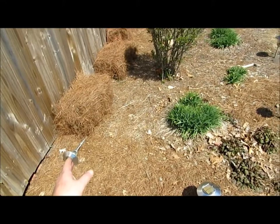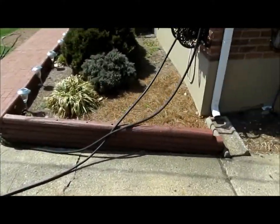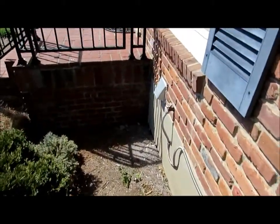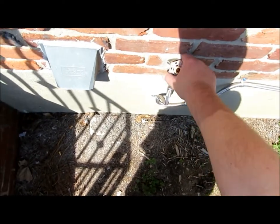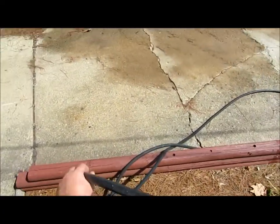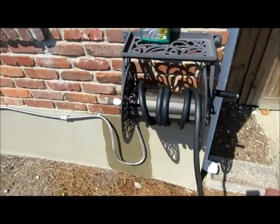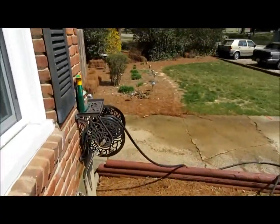Now like I said, I've already pulled my hose out here. This is what I meant by a gate valve — these are gate valves right here. Let's see if we got any leaks here. I use this steel braided on the outside too. There's some water down there — I'm going to have to replace that nozzle. But I don't see any leaks here. I think we're pretty good. I think we did good this winter, guys. Let me shut this back down and get the pressure off the hose here.